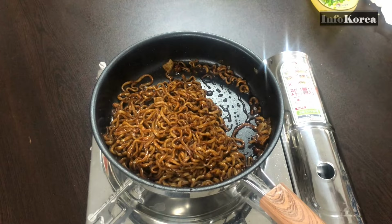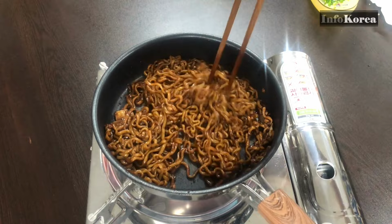If the noodles are undercooked even after all the moisture has evaporated, continue to cook while adding water 1 tablespoon at a time. When the noodles are cooked to some extent, they are done.